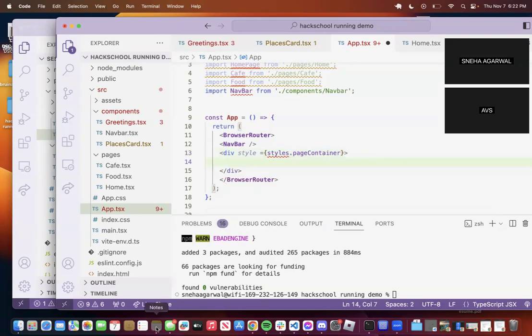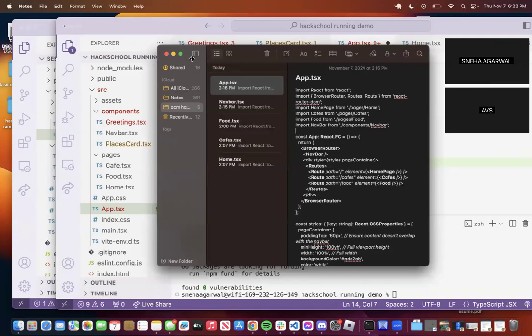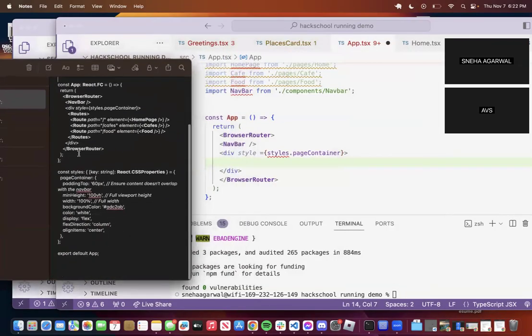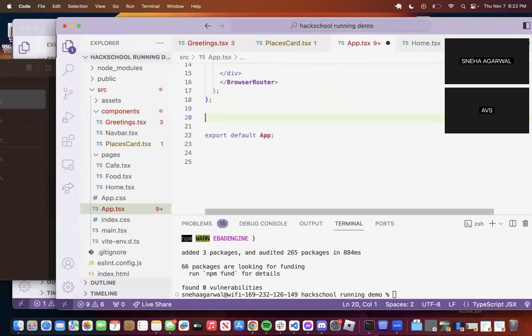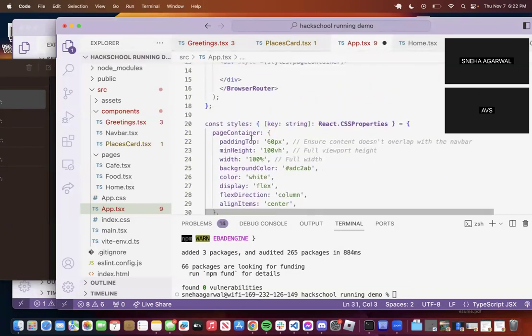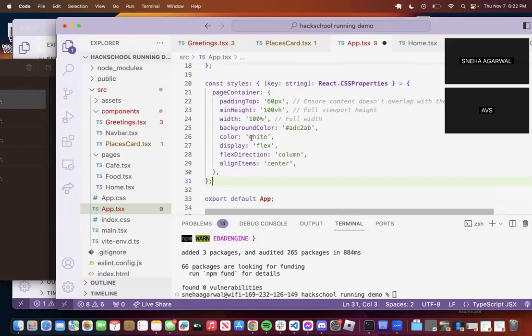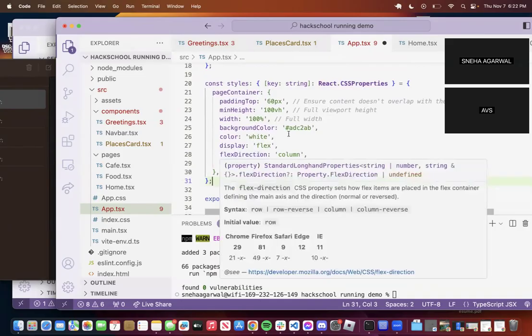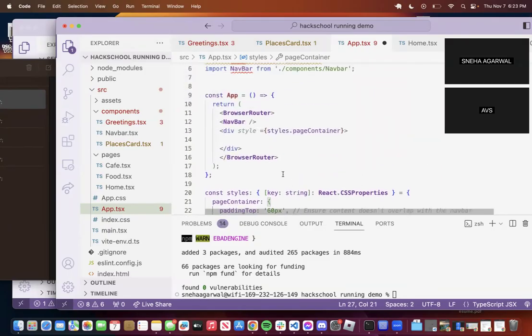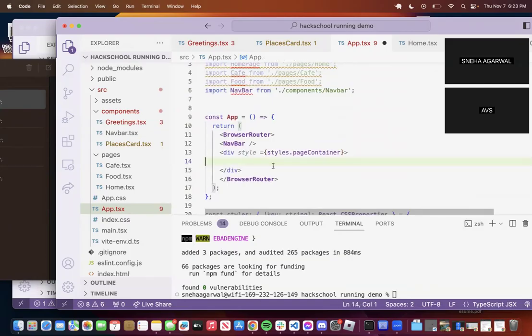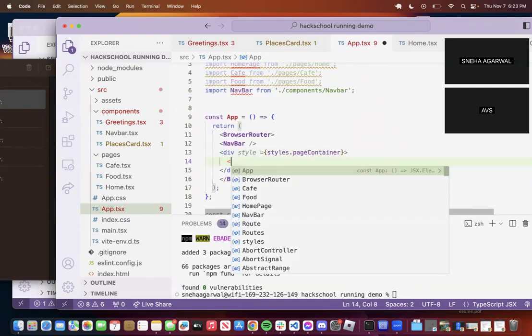Okay, and then I'm just going to use some of the code I wrote for this styling earlier on and paste it here for our demo. But this is all optional. You can just use the CSS that we learned earlier to play around with the background color or the padding that you want on your page. But that's completely optional. Okay.